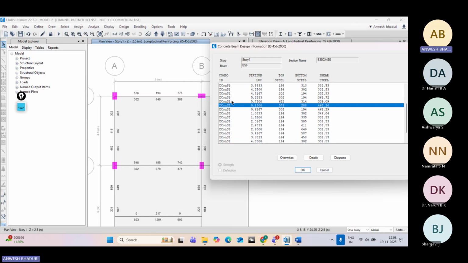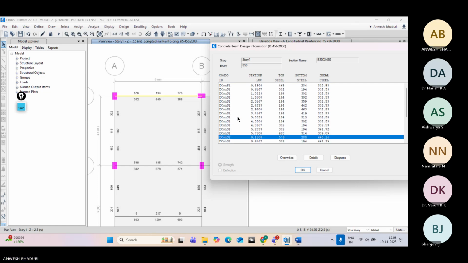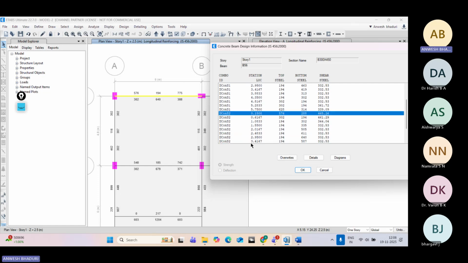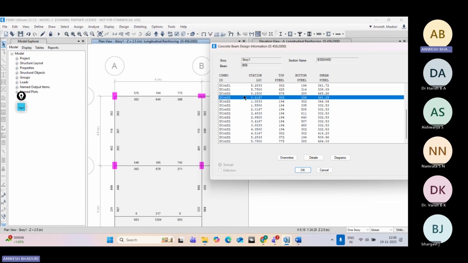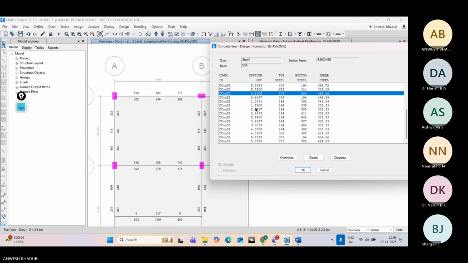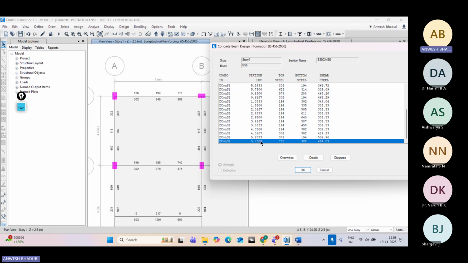This is the combination, and the second column is for the station location. You can see the program has run the design in this member for various sections up to the end, that is 5.75 at end J, and your top and bottom steel has been computed at these various locations, and the maximums are being reported.